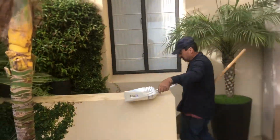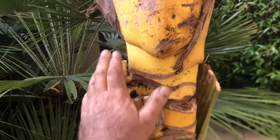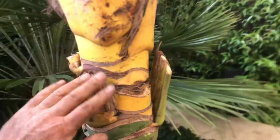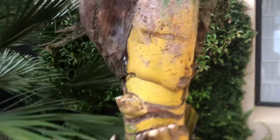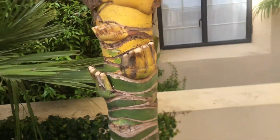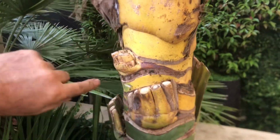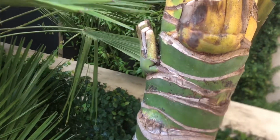All right. Look at this. So they're yellow when you first take off the frond sheaths right here. Frond boot, it's like a boot. And cut off the seeds here. And then as the sun gets on this, it will turn a beautiful, beautiful green.